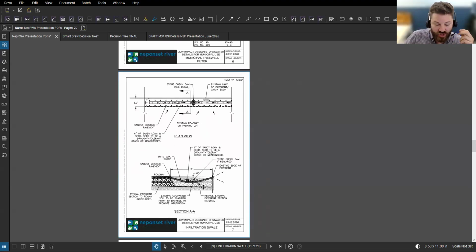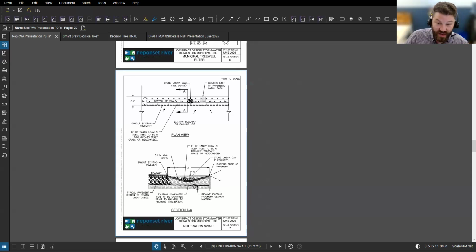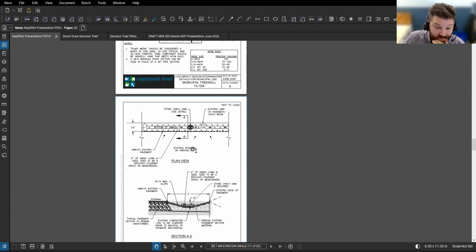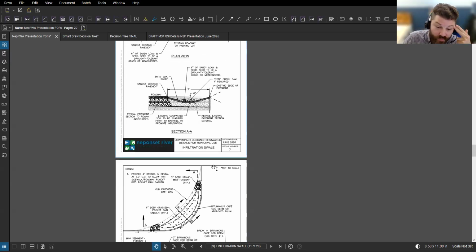You could put some stone check dams on there to extend the hydraulic connection and extend the time in which it flows in the swale, promote infiltration as best you can, and also allow for sediment to settle before it enters either the existing catch basin or before it moves downstream.